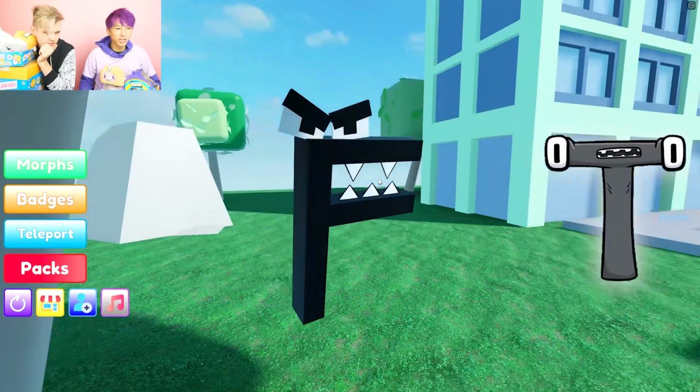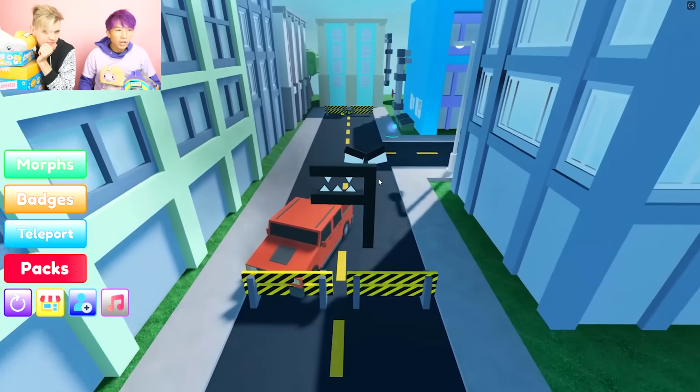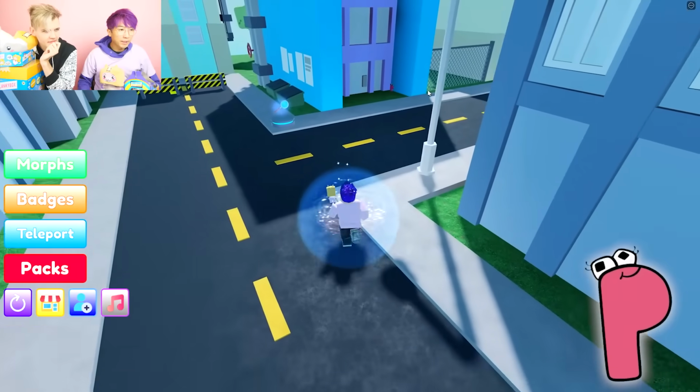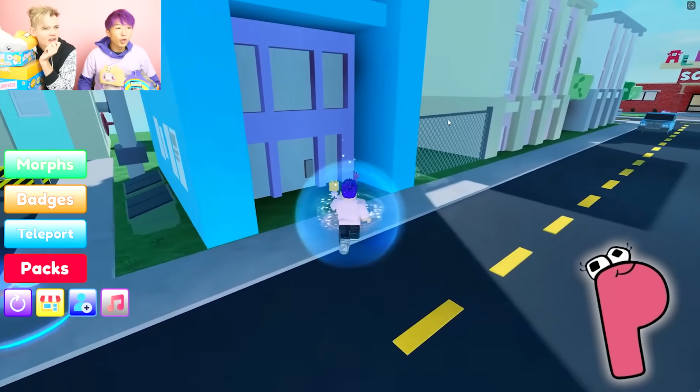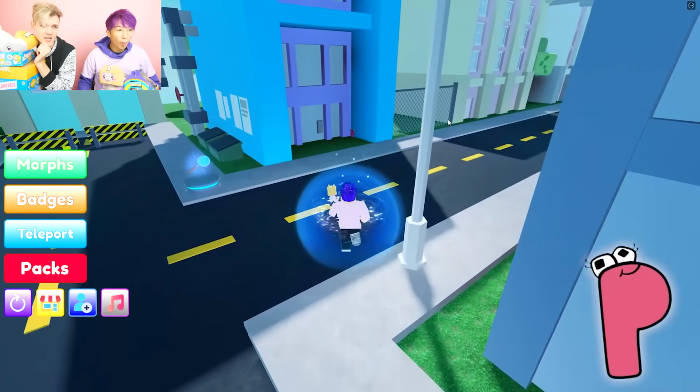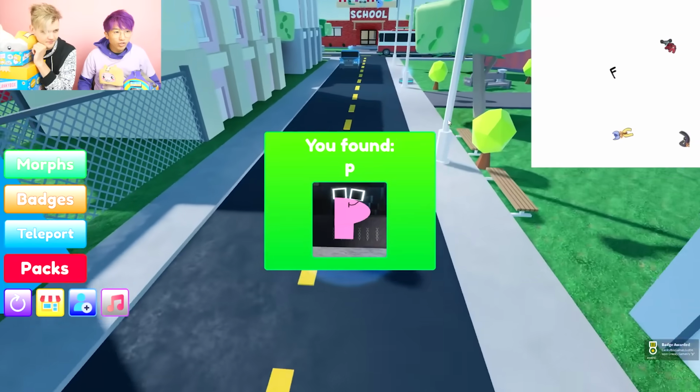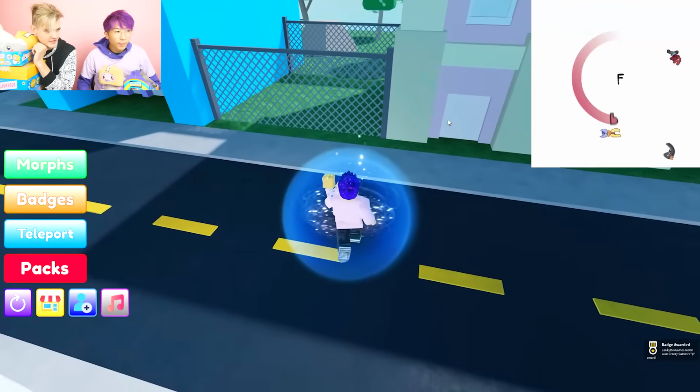Okay, where's Shark T? He's probably around some water, right? Mm, right, because sharks love water. Wait, oh no. Something right there is P. We already got that one. Nice. Adam loves the letter P. Right, guys, because P in alphabet lore is able to almost defeat F. Yeah, she does a bunch of damage to F. Yeah, she's great.